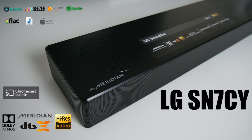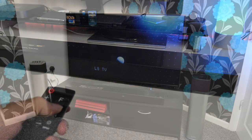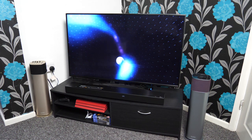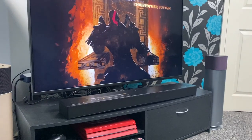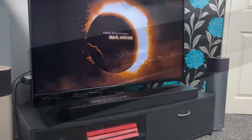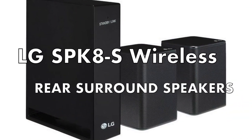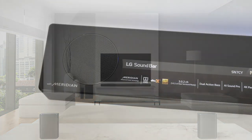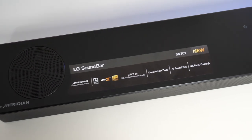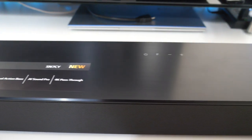So there you have it — that was the new 2020 LG soundbar model SN7CY. Design and build quality is premium and certainly looks the part, and I'm not surprised that the sound was also very well tuned and great quality. The native Dolby Atmos support simply blew my mind — you could hear noises and sound effects flying over your head and from side to side. To achieve this quality surround sound effect without any additional speakers is quite remarkable. This is a 160-watt sound system, which will be more than sufficient for most, but if you have a super large living room it might be an idea to pick up the additional LG SPK8S rear wireless speakers, giving you an additional 140 watts, bringing the total RMS to 300 watts, and upgrading from a three-channel to a five-channel sound system. The AI Sound Pro feature works quite well and automatically adjusts the sound.